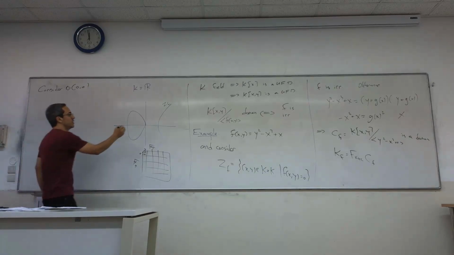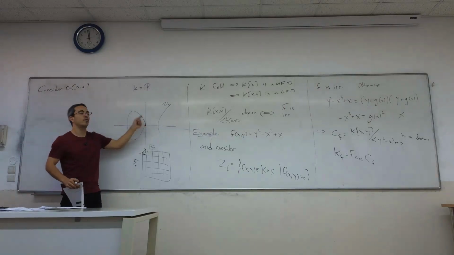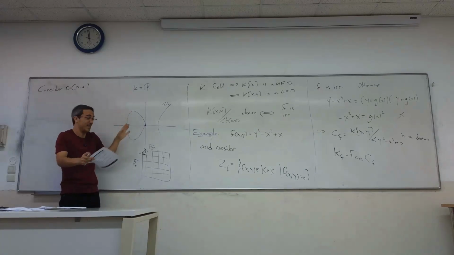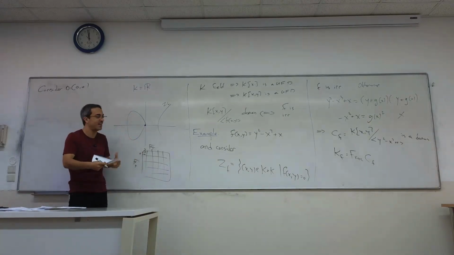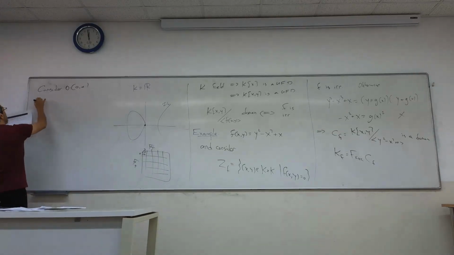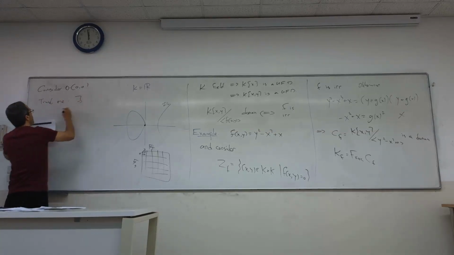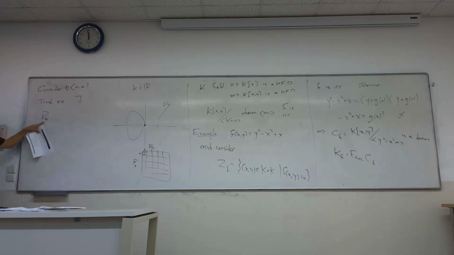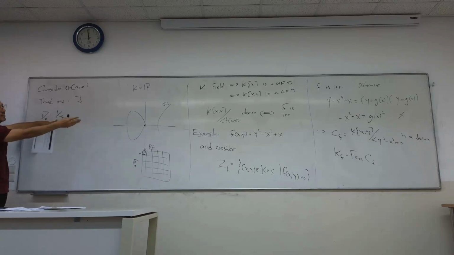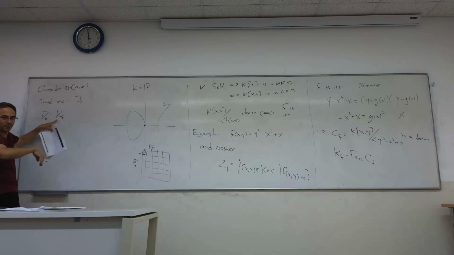So 0 is a point on the curve, and all the motivation, all the discussion that we had before said points correspond to valuations, correspond to maximal ideals, but that only holds for fields, not for curves. It does hold for curves, but we don't know it yet. Still, I guarantee, if you trust me, I'm reliable, that there is a valuation. Trust me. I can't prove it because we don't have the tools yet. There exists some valuation, which we call V sub 0, from K_f, the field of fractional functions over the curve. It takes rational functions, but you should mod out every time you see an f.